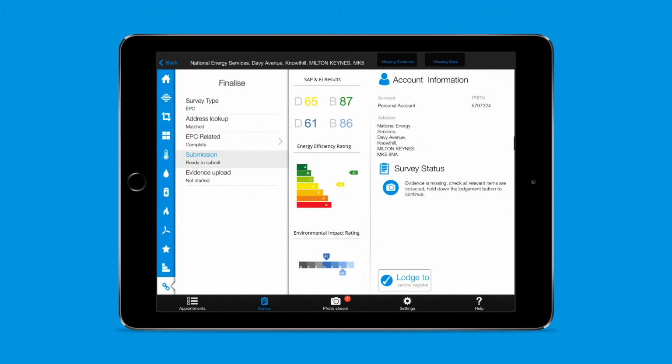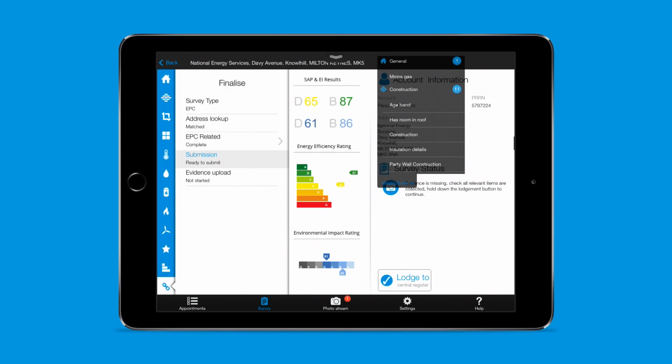That's because in completing the survey for this example, I've not gone through and taken all of the photos as I've been going along. If I want to go back and double check where I've missed something, there are two buttons at the top which I can use. The one on the right is missing data, which I can pull down. Because everything is completed, it's blank, but the missing evidence one gives me pointers of where the next section of missing evidence could be, or where I might need to go to just fill in everything.